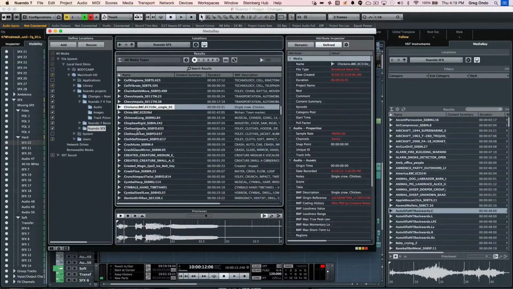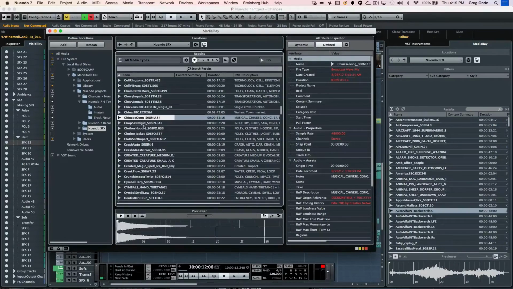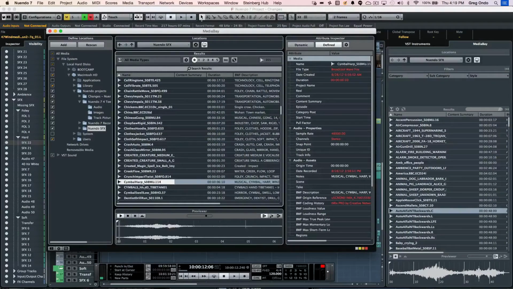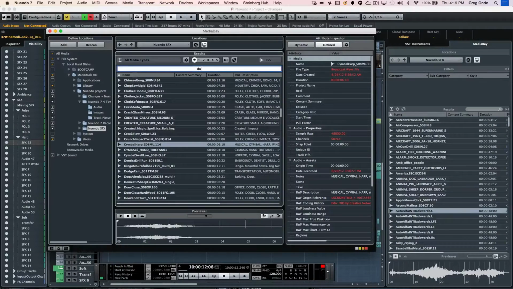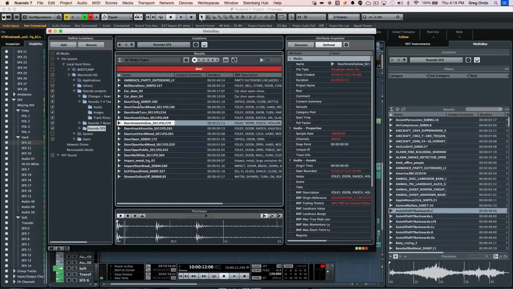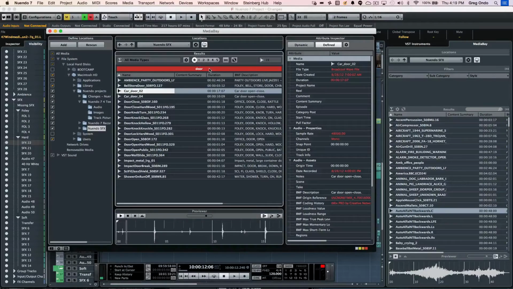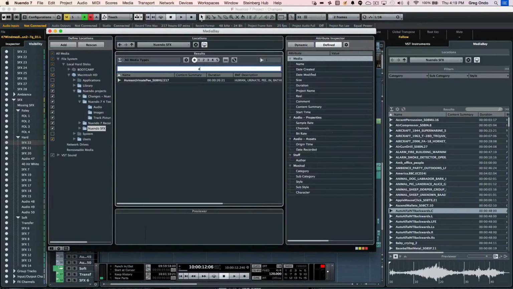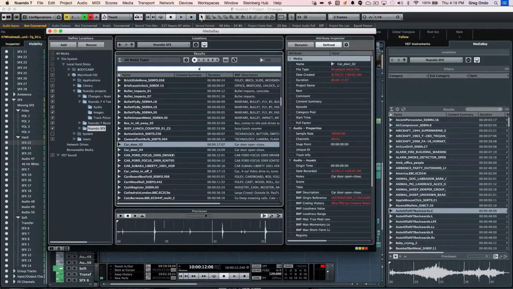In the center, we can now just audition your different sound effects, and you could choose to play them from any point just by clicking. You could also take just a portion and loop that file if you want to, and you could search very easily. So if you're looking for doors, just come in here, type in door, and now you could find all your different door sound effects. Or if you're looking for animal, you could just keep searching by what you type in.